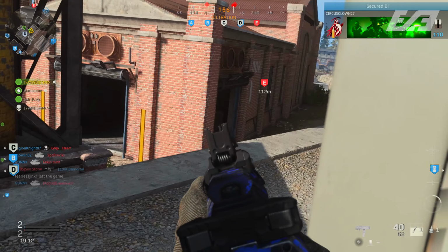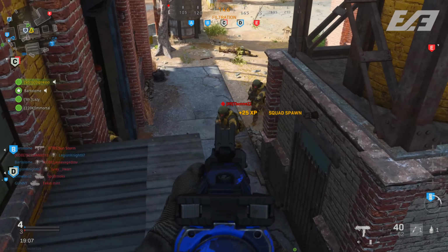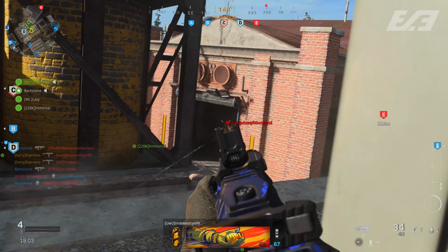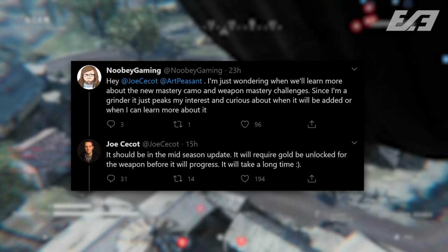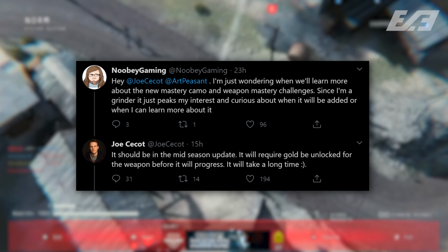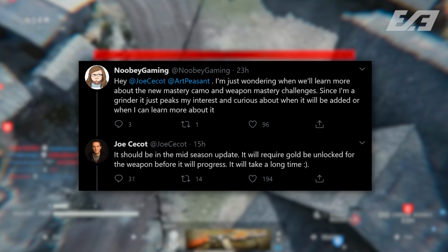Though, fortunately, as of recently, we have had a few updates. First, let's talk about how this camo will be earned. We knew that it would be a Mastery Camo, but not until yesterday did we have any details about it. My friend Newbie ended up asking Joel Emsley and Joe Secott about this on Twitter with a tweet saying, "I'm just wondering when we'll learn more about the new Mastery Camo and Weapon Mastery challenges. Since I'm a grinder, it just piques my interest and I'm curious about when it will be added or when I can learn more about it."